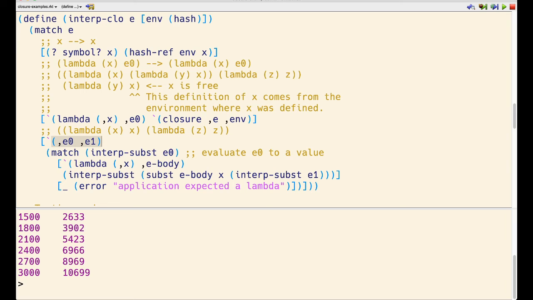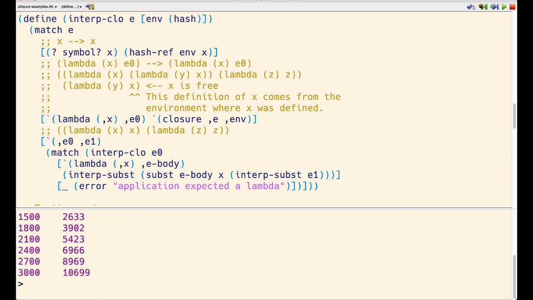All right, so next we have to define the application case. Let's look at what's going to happen. So now we're going to say match interp clo e0, but now we have an extra parameter. So what environment are we going to use to interpret e0? Well, all of the variables in e0 should get their binding information from the current environment, right?